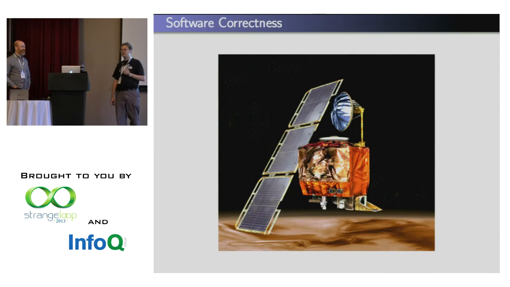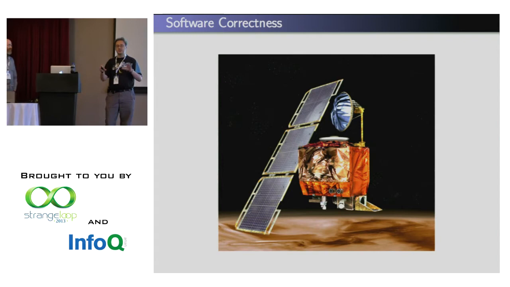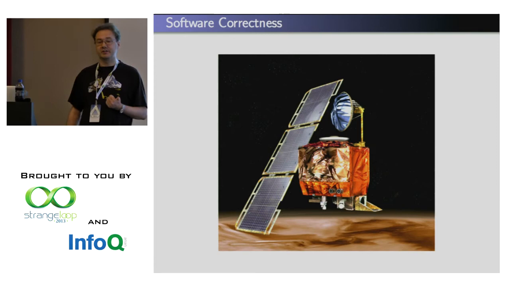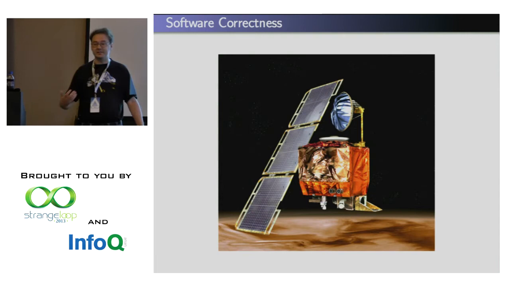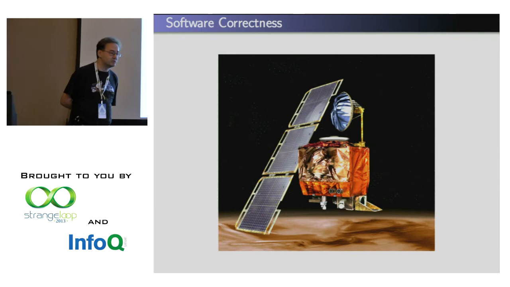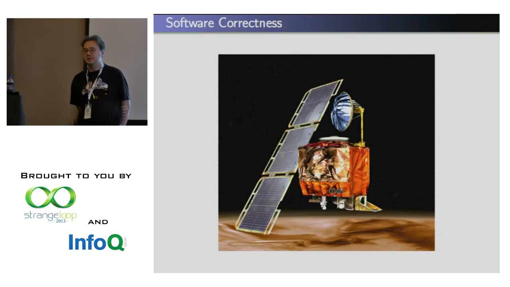The other reason it's an artist's impression is what it was supposed to do was go to Mars, be a relay for the Mars Polar Lander, monitor the climate of Mars and send details back to Earth. What it actually did was crash straight into Mars. And the reason it crashed was actually quite interesting for me as a type theorist. The reason it crashed into Mars was ground-based software that was working in imperial units, and the orbiter itself was working in metric units. So this is, in my world, a type error.